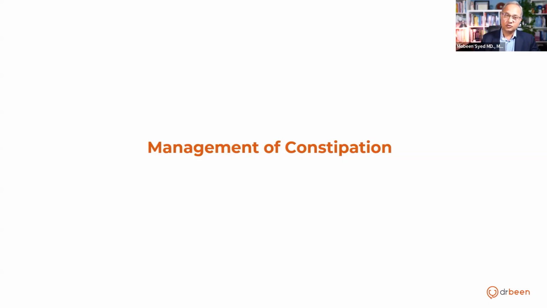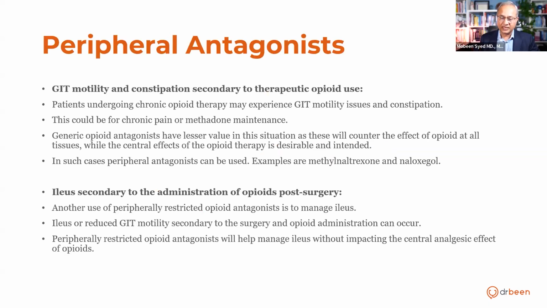So in such a case, you are looking for an opioid antagonist that stays within the peripheral system, within the body, and does not go to the spinal cord and brain. We discussed it last time as well. So how do we do this? We take the opioid antagonist and modify that molecule in a way that it cannot cross the blood-brain barrier anymore. That way, this molecule would stay within the body and counter the effects of opioid within the body, which would help relieve the constipation and GIT issues.